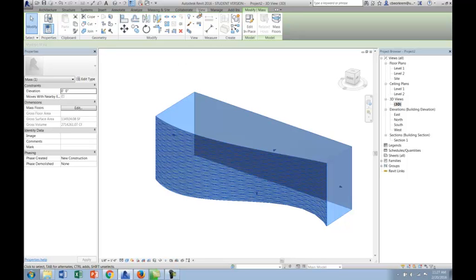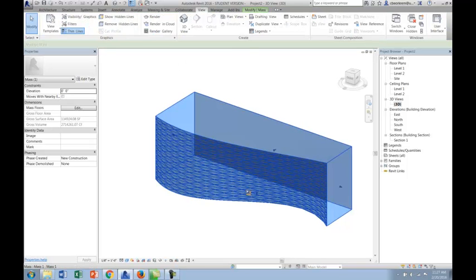Now what I want to do is go to View, and I'm going to make the reference mass that'll get deployed over the face of this. Well, in actuality, much like with the curtain panel system, we're going to need to make a profile first that we can use as a reference, and from that we'll employ that into another conceptual mass that we'll use as our panel that'll get deployed across the entire surface.